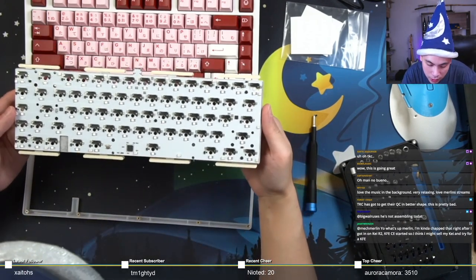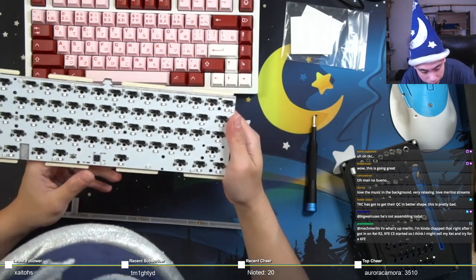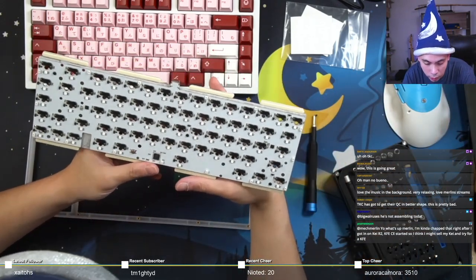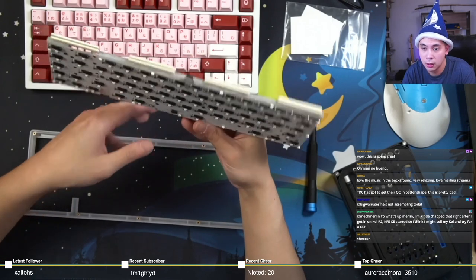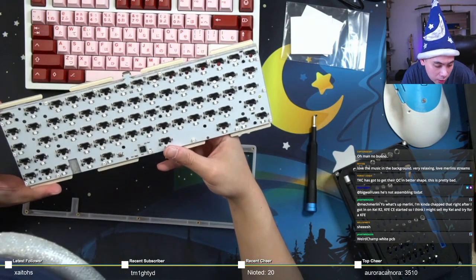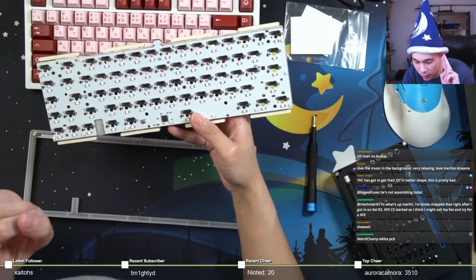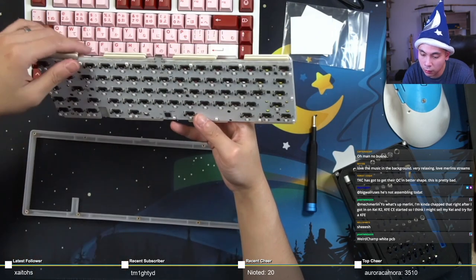But before anything, let's see what I can comment on the PCB. Is the PCB any good? That is the question. PCB uses an Atmega 32U4. So, not quite an ARM microcontroller, which is what we're hoping everyone will go through these days. It's got a reset button right there. USB-C center mounted. Pretty cool. But I do not see any form of ESD protection, which is a big ouch. Because both the current NK65 and the KBD67 Lite have ESD protection already. So, oof.